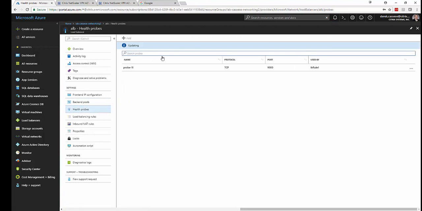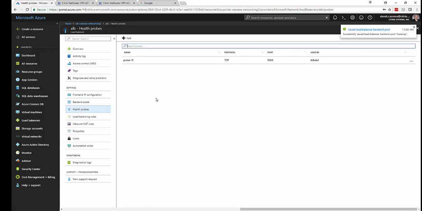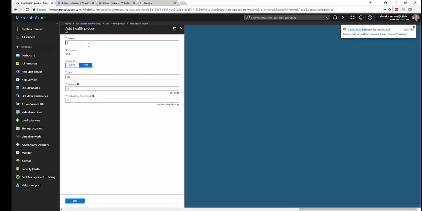So the next step is to create a health probe. A health probe is simply going to probe port 443, which is what our gateways are running on.